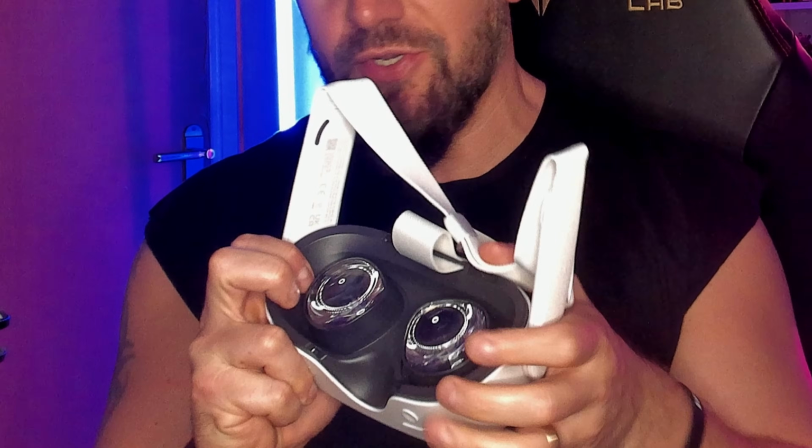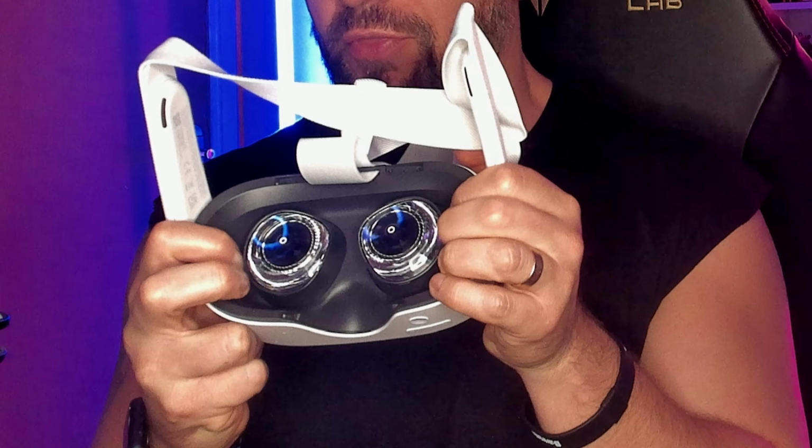So the other thing to mention about Fresnel lenses is sweet spot. And just like Quest 2, Quest 3, you basically got 3 selections of IPD. With pancake lenses with Quest 3, it doesn't really matter what you select, you still have a very good image. And it's going to be the same if you just got Quest 2, you'll know what I'm talking about. Either your eyes work really well with these pre-selected IPD selections, or they kind of don't. You know, I know some people who have a lower IPD and they struggle to get a really clear image. So that again is a benefit of pancake lenses versus Fresnel lenses.